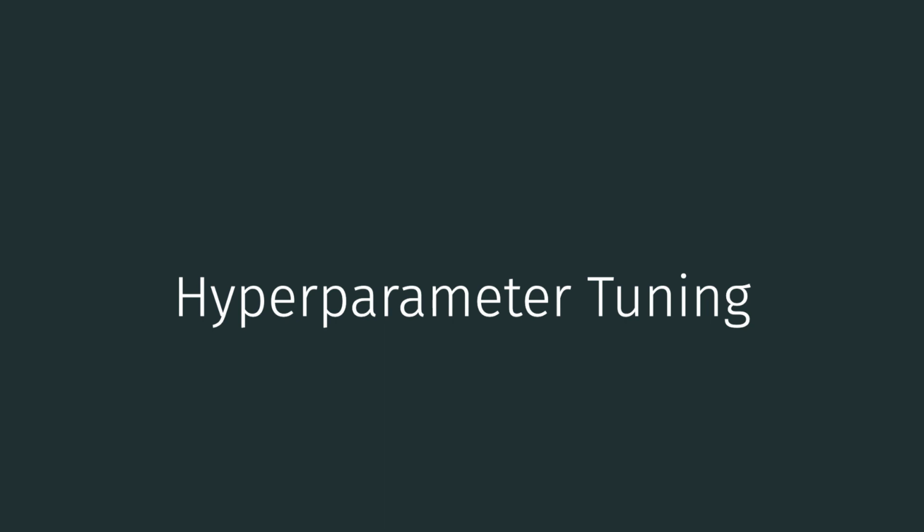So as we mentioned in the last section, our objective is to find a model that neither overfits nor underfits the training data. We want a model that generalizes well. This is a model that is balancing bias and variance. How do we do that? Well, we do it with what's called hyperparameter tuning.